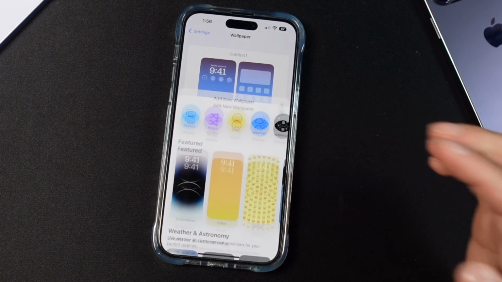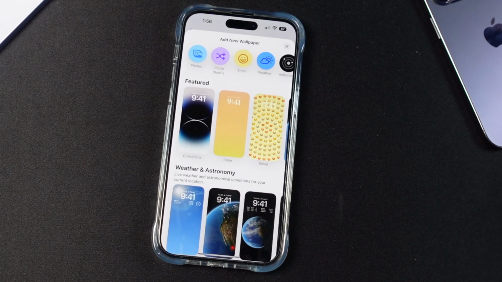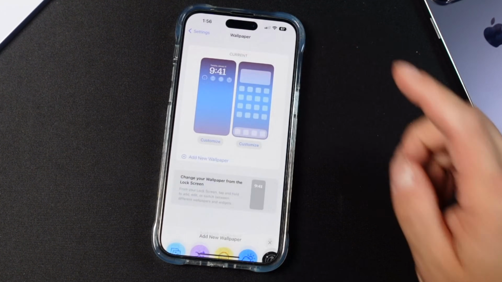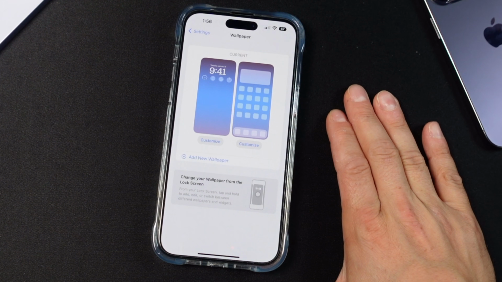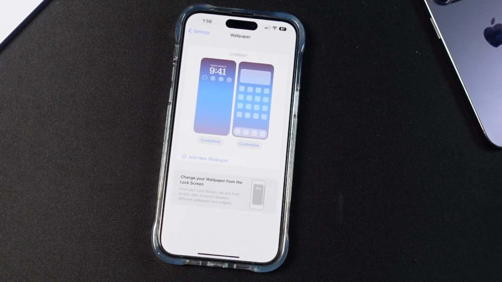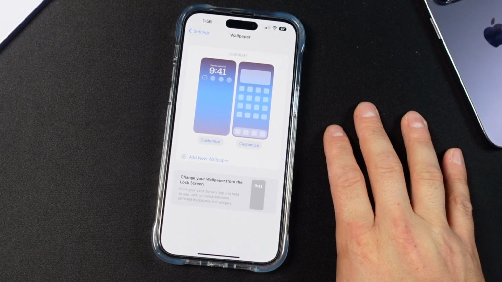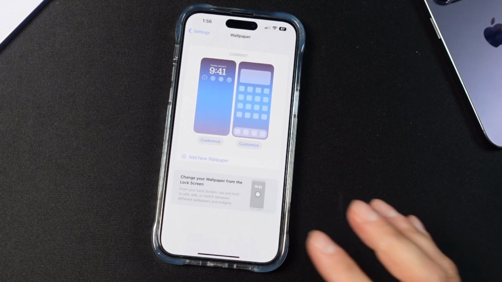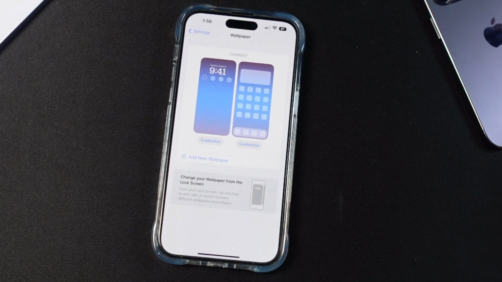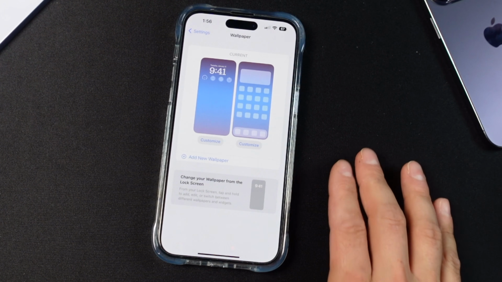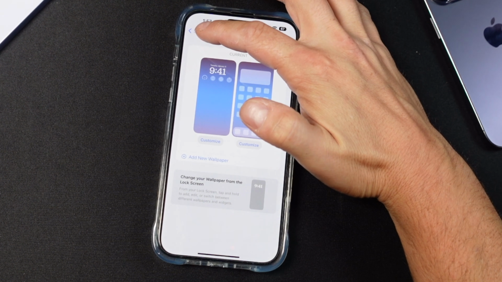You'll also be able to add a new wallpaper here, so you can see the same style of wallpapers that Apple has set up here. You can add those in and customize them as well. The only limitation you have in the settings application is the fact that you can't switch between wallpapers, and you won't be able to take advantage of those focuses that you associate with the wallpapers. Now, I think that's an oversight on Apple. They should probably add an option here for those people that don't use Face ID to give them still the ability to switch between their wallpapers.